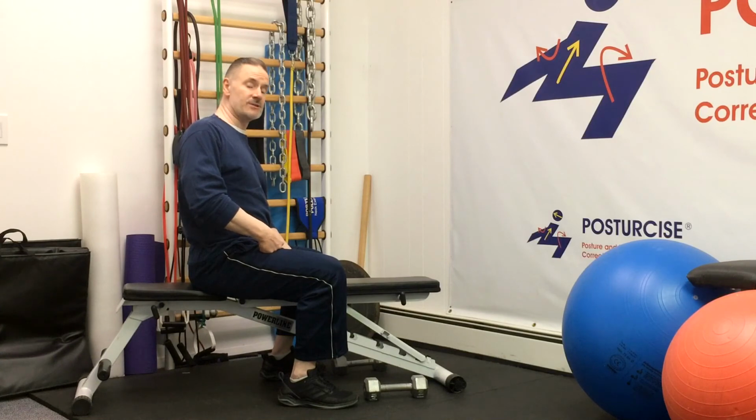I hope this prone external rotation lift exercise helps you with your chronic degenerative, herniated, and bulging discs in your lower back.